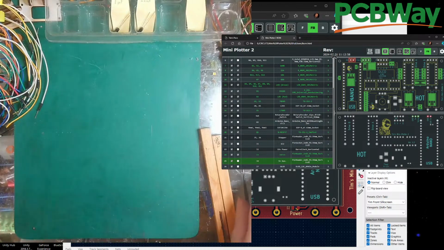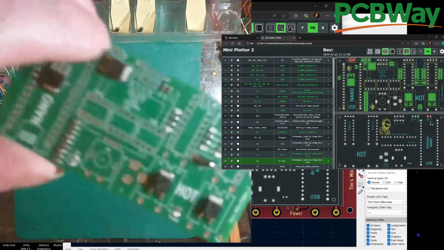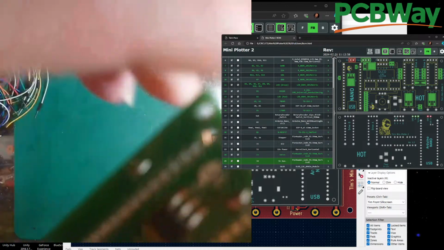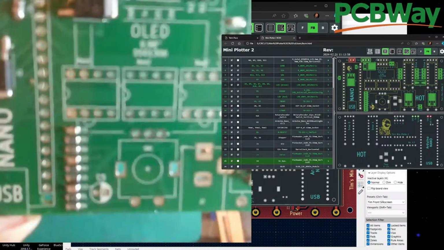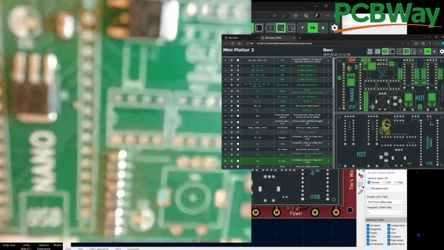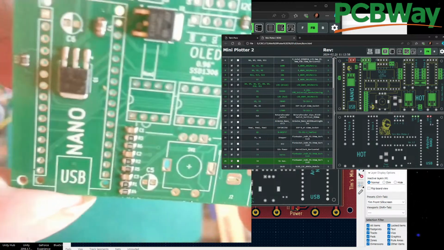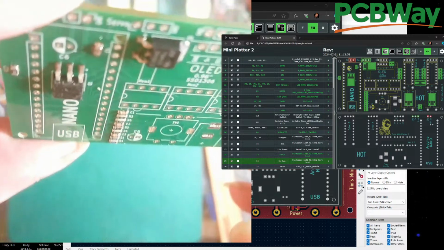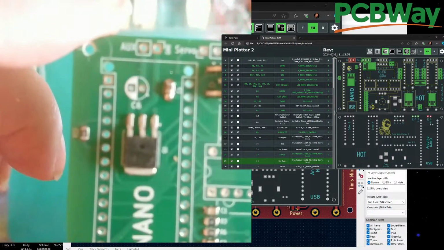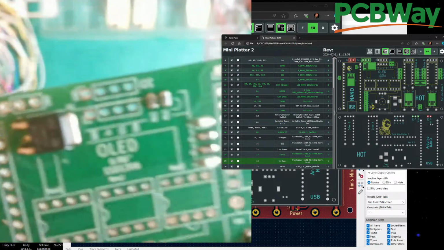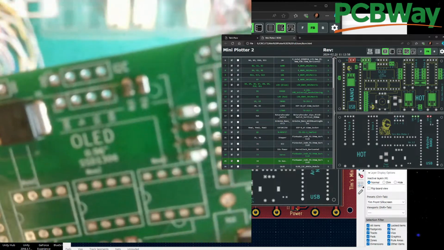Oh yeah, let's have a look at my handiwork. See if we can get some close-up views. How's that? There. Oh, get some light.